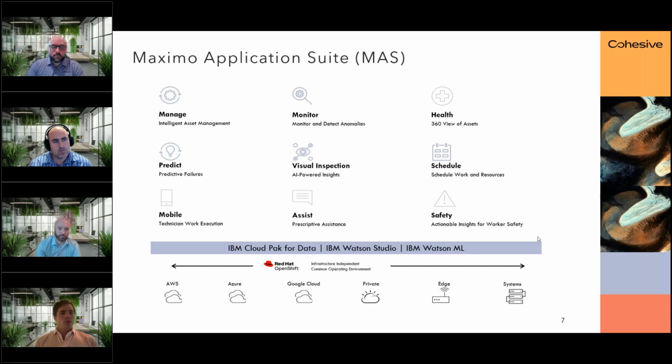Assist, one of my favorites. This pretty much takes that 30-year workforce experience from technicians and embeds it into Maximo. You can create fault isolation trees that go into your asset registry, to where now you can have all the experience that you had, and you could have characteristics built in, how to do procedures correctly, to where you could break down everything instead of just manage that has work orders. You can now have full on fault isolation, troubleshooting help, information that previous technicians had. You can embed all that information into Assist, and that could also be done on mobile.